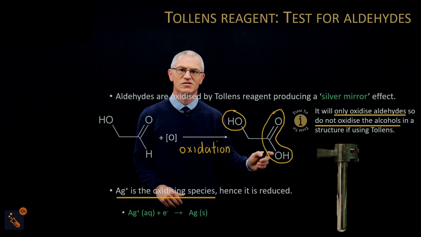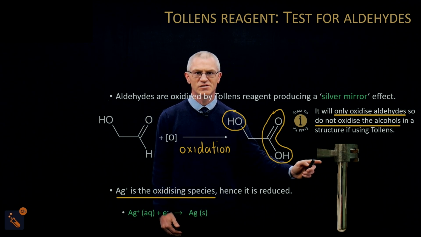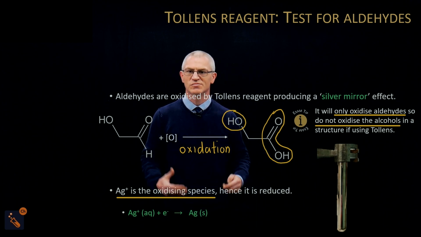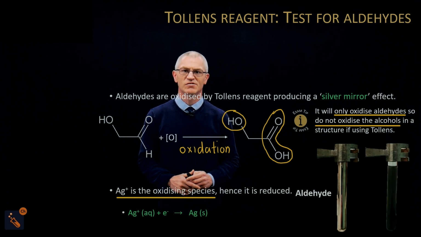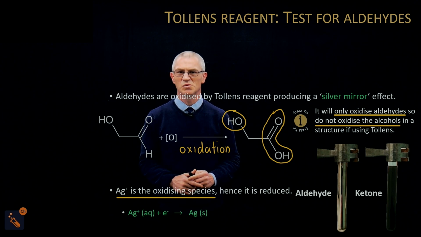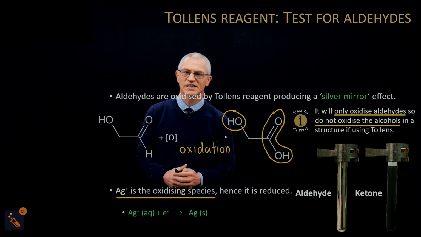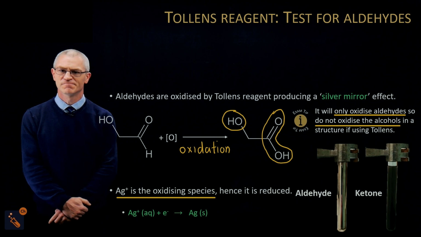This oxidation looks like this. Normally in the laboratory, you will do it and then add this to an aldehyde and you'll get this beautiful silver mirror on the inside of a boiling tube, and sometimes they allow you to take that home. That's what you get if you've got an aldehyde. If you have a ketone, it just stays a brown, horrible mess, and it's not very pretty. So the silver mirror is your positive result if you have an aldehyde.